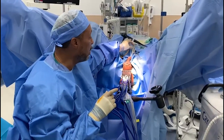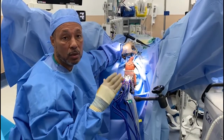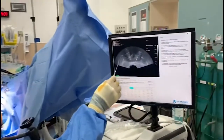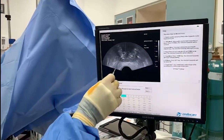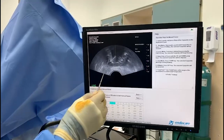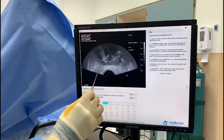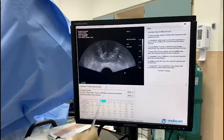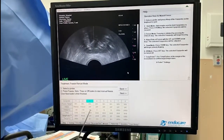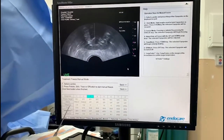Make sure you secure the urethra warmer to the drape, because if it backs out it makes it virtually impossible to replace until you thaw — it will just compress the urethra altogether. We started our first freeze cycle and you can see the edge of the ice ball expanding. Here's probe one in the middle — it expands from the inside out, which is an important point. It's also reaching down to probes three and four, and I can tell when it gets there because the temperatures on three and four will get down to about zero. We're at minus 39 anteriorly now, at around four minutes.